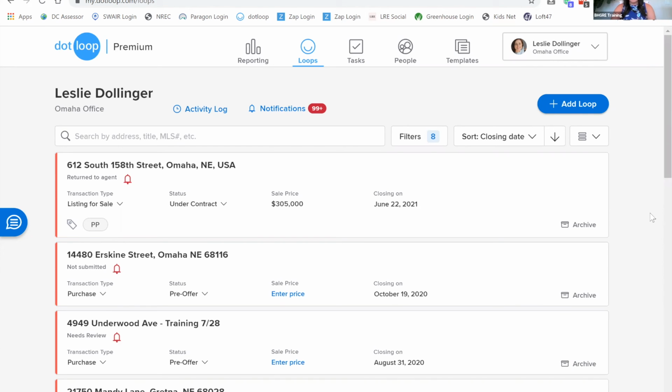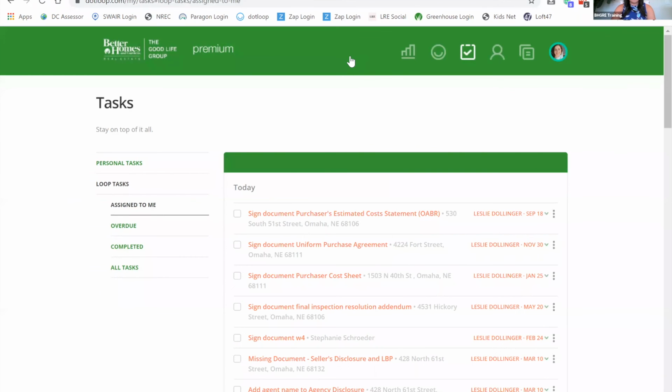All right, so that's the general way of organizing your dashboard efficiently to the next level. But we're going to talk about a few more things today. The other thing I want to point out is tasks. If you are more organized, or don't have things that get assigned to you only on a need-to-know basis, then this might be your best friend. Your task list will get emailed to you every day if you allow it, and that's in your settings. We talked about that in one of our other videos, but this will give you an idea of anything that's overdue or missing.